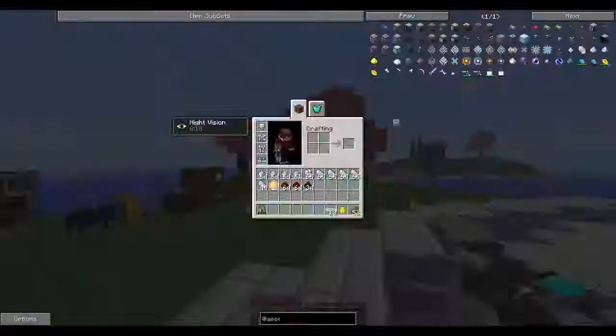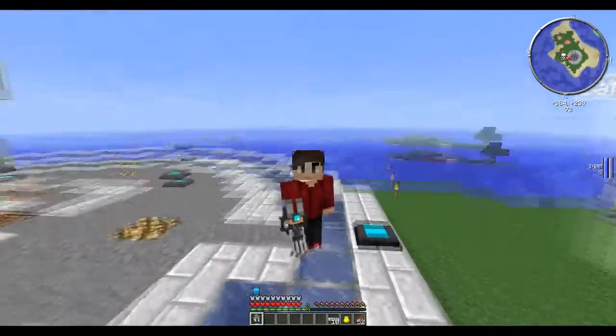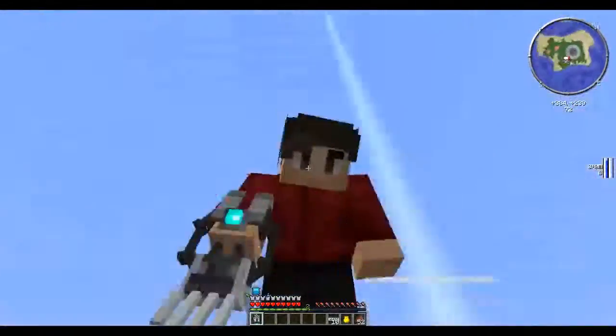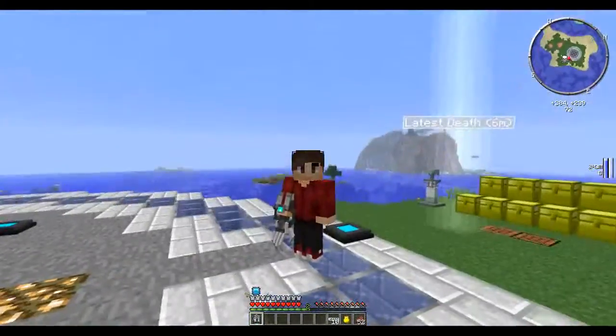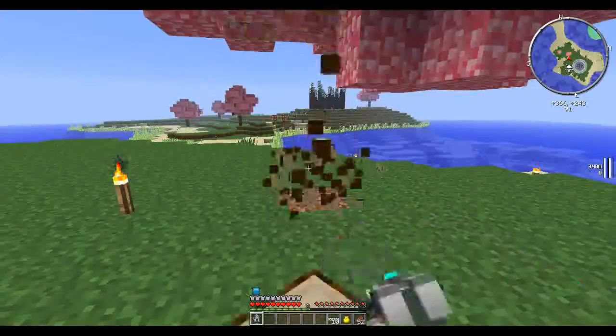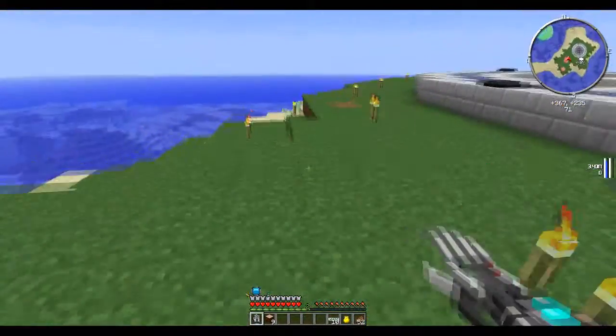Also created this thing called a power fist, and I absolutely love this thing. It looks so cool. Look at it. It's like a little claw. And you know what this thing does? Literally everything. It can be an axe. Watch. It can be an axe. It can be a shovel.